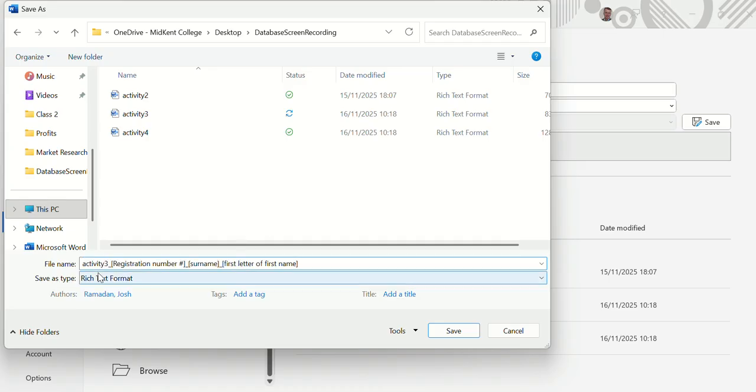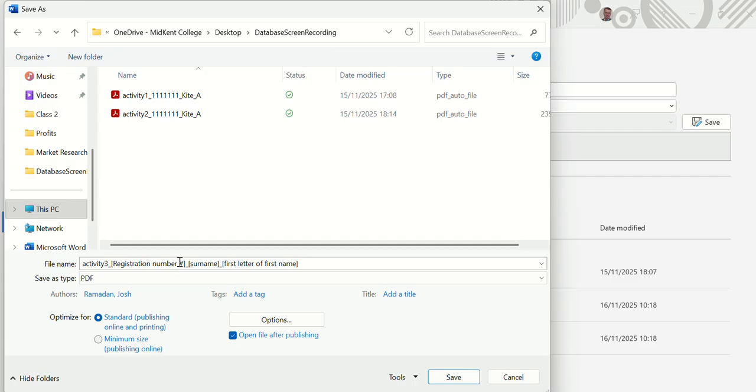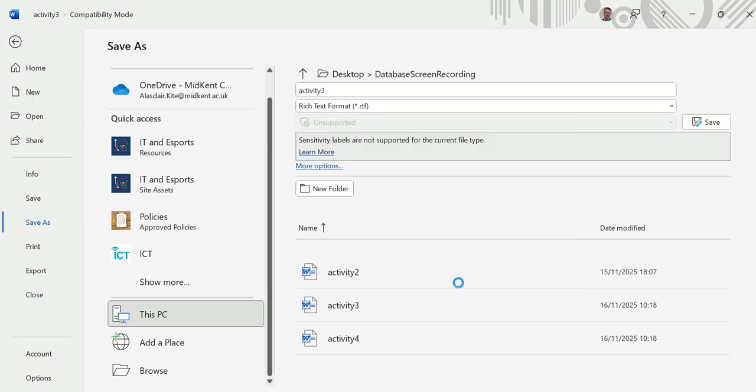You'll need to make sure you save as type PDF. If you do not save as PDF, you do run the risk of losing marks, or you will lose marks. It must be saved as a PDF. Enter the registration number and your surname and first letter of first name in order to complete this question. Once you've saved it, you can move on to the next question.